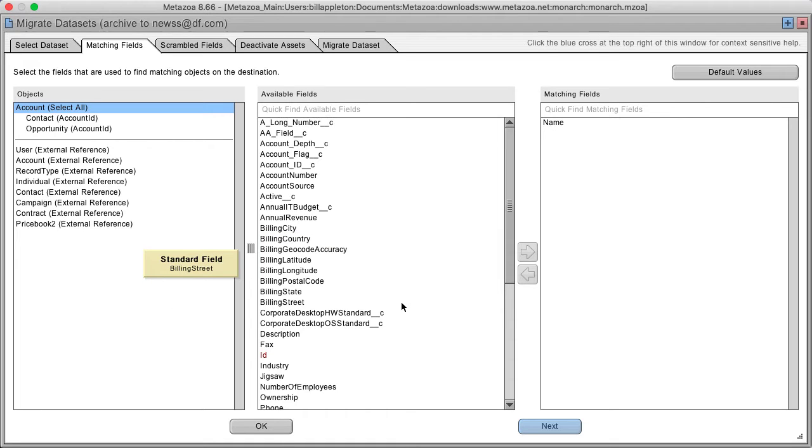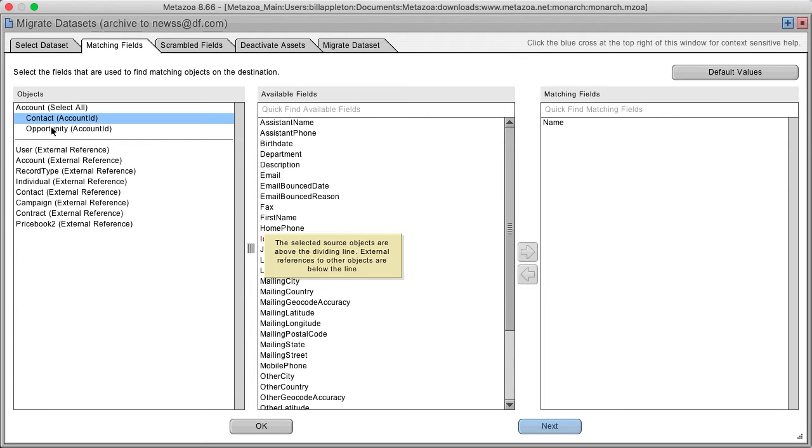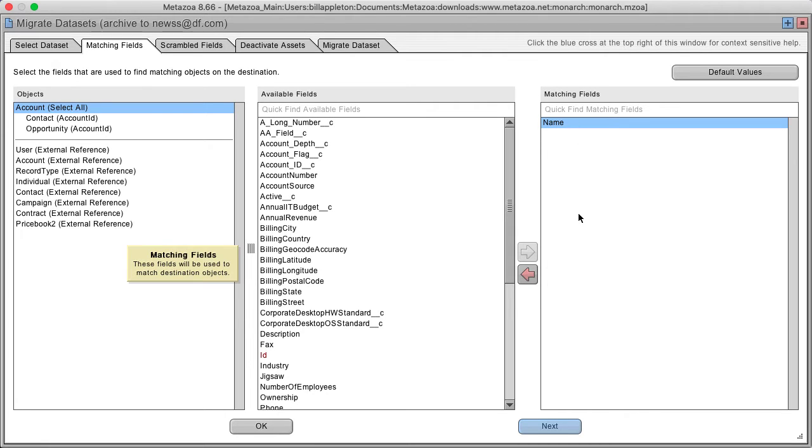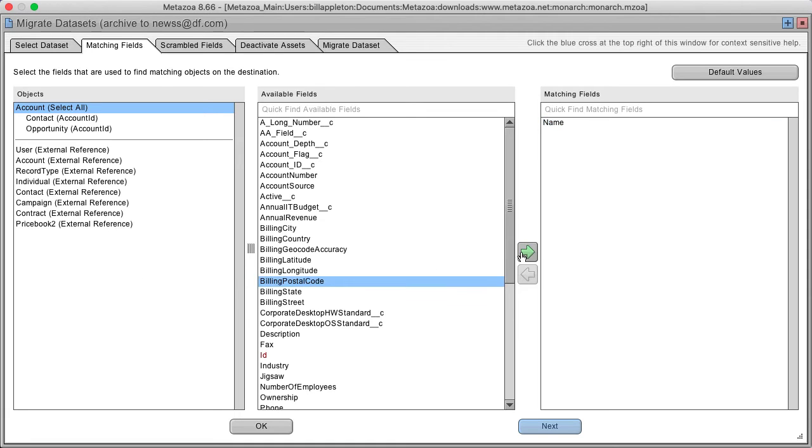This is extremely powerful. So for example, we have our parent object account and the children objects for contact and opportunity. Well, how do we find the accounts on the destination org? Well, we just use the account name. But account names can be duplicated. So you might want to add an additional criteria to search for. For example, you might want to use the zip code.